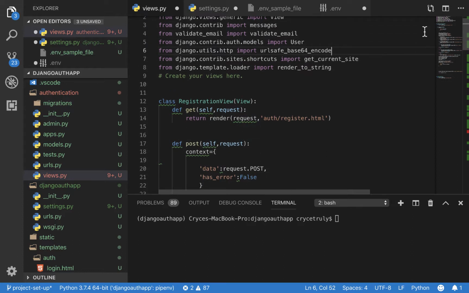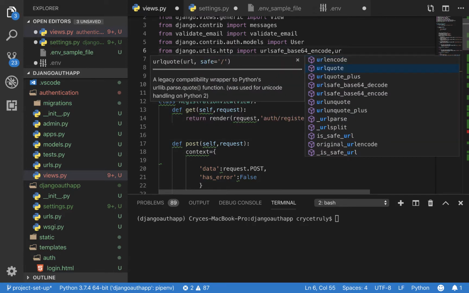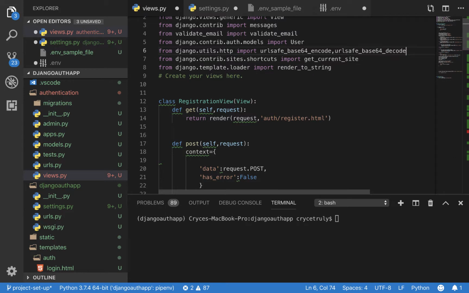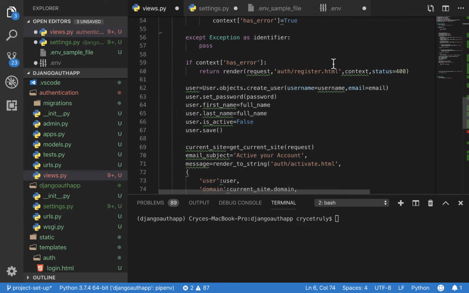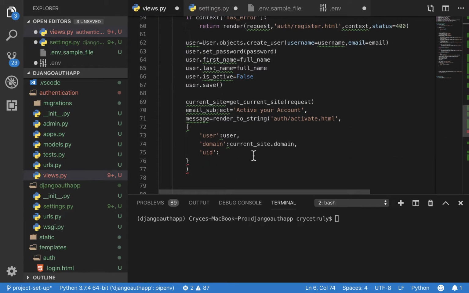Also, let's also get urlsafe_base64_decode now, since we're going to be decoding some things later. So once that's done, now here we can use that to encode our user ID.